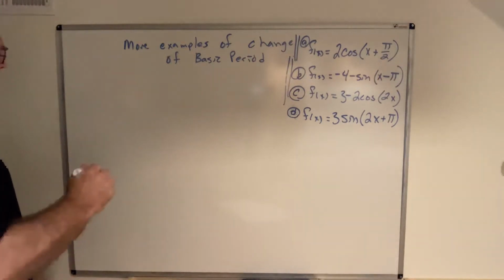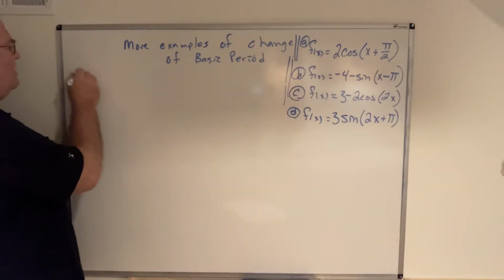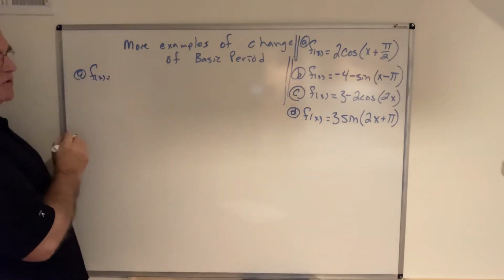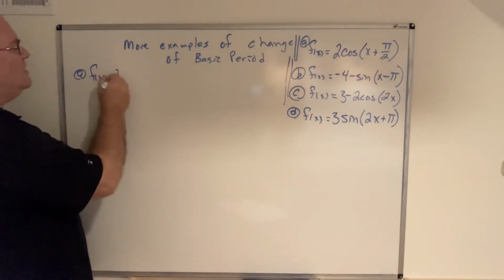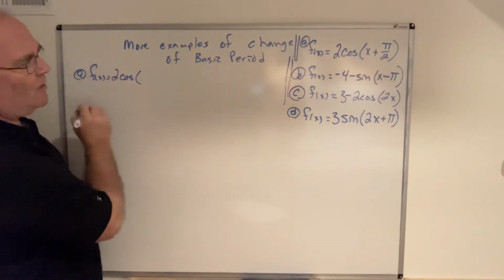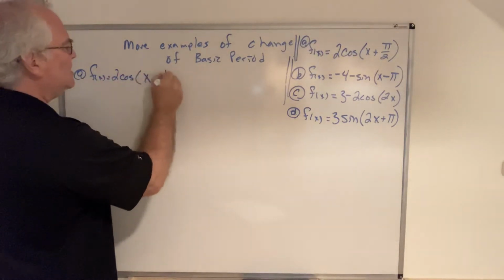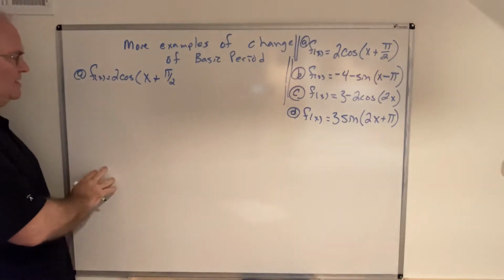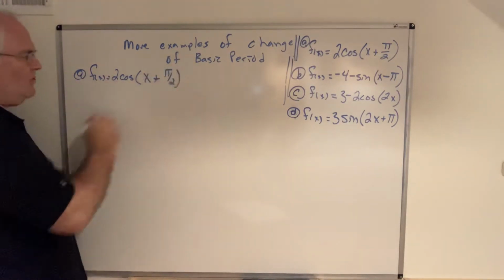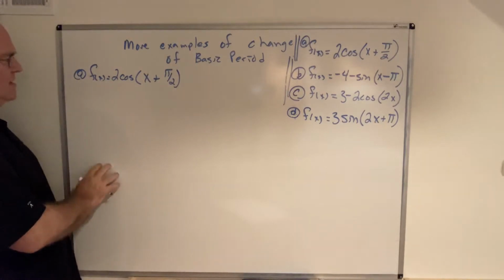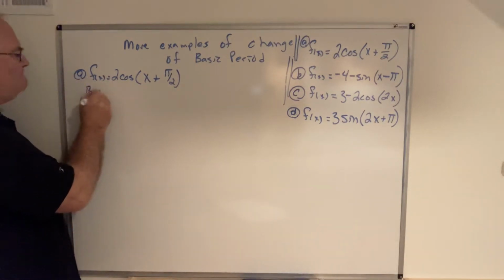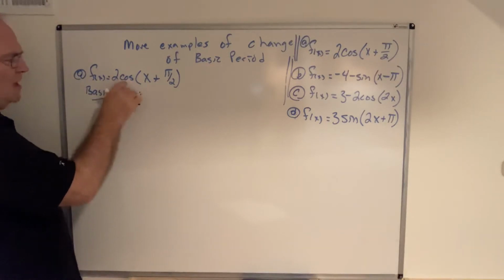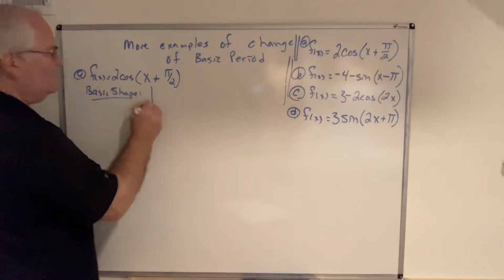All right, so see if we're back. This is A. And we're doing f of x. I may have to save my board space here, so I'm going to be a little bit cautious here. This is 2 cosine of x plus pi over 2. Close my parenthesis. And we're going to go through our same basic steps here, right? The same basic steps. So what is the basic shape? Basic shape is the positive cosine.